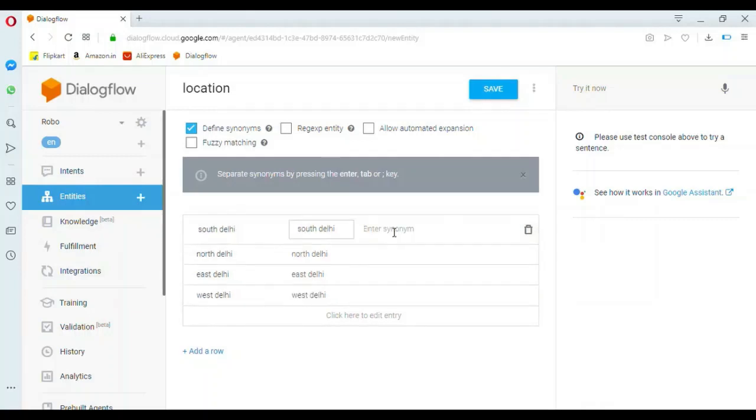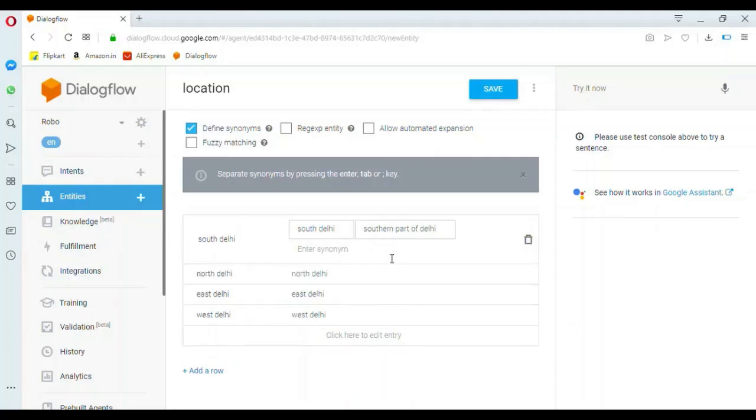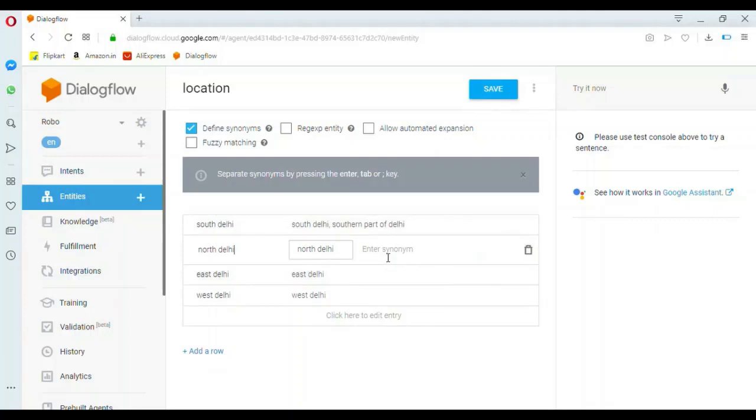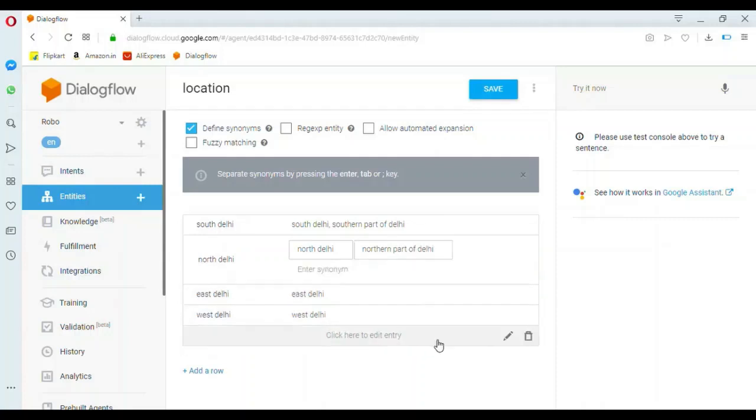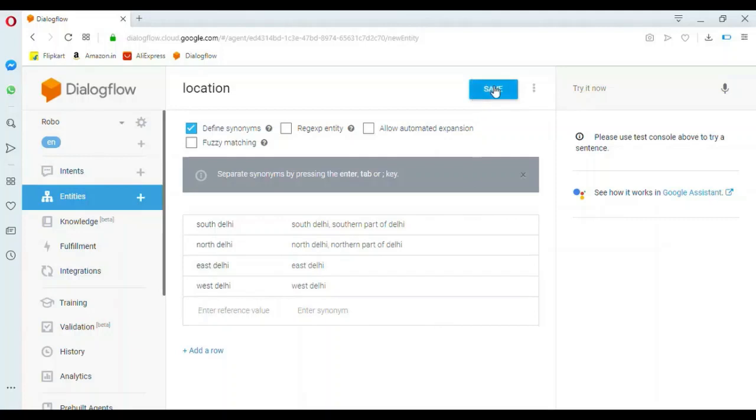You can even add synonyms like southern part of, but they're not necessary. Northern part of Delhi. And after this, we will hit save.